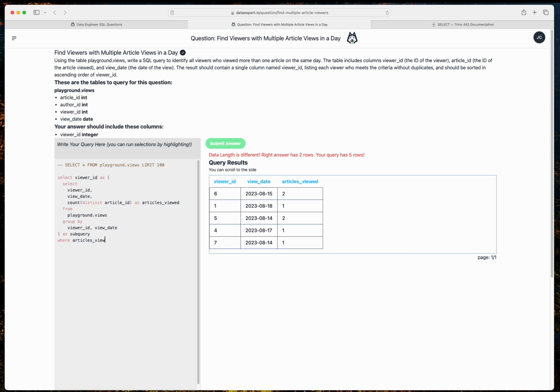Where articles viewed is greater than 1. And then as a follow-on, these should be sorted in ascending order of the viewer ID, so we're going to say order by viewer ID ascending.